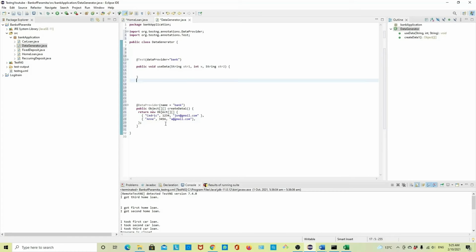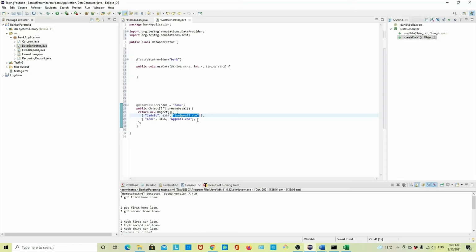So see, the first data is string type, so we passed a string variable. The second one is integer type, so we passed an int variable. The third one is again a string type, so we passed a string variable. So this is going to receive this one, this one, and this one. Similarly, the next set of data will be received.